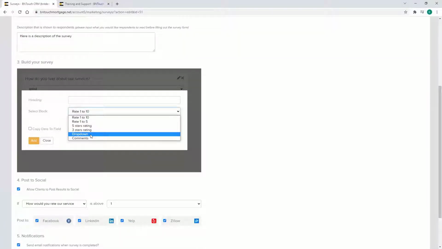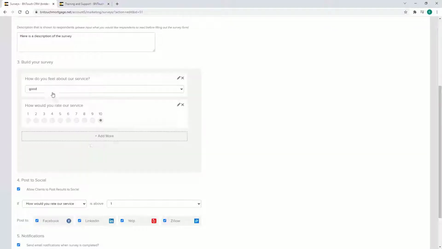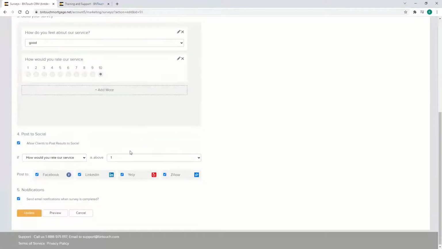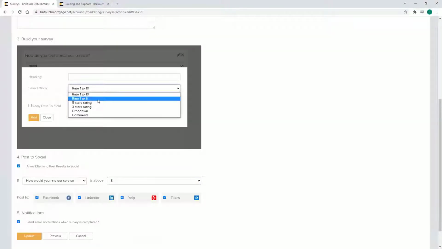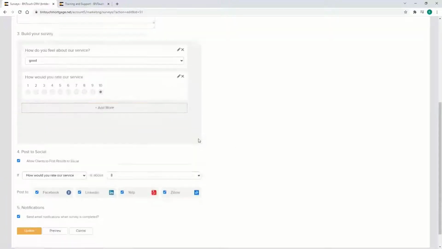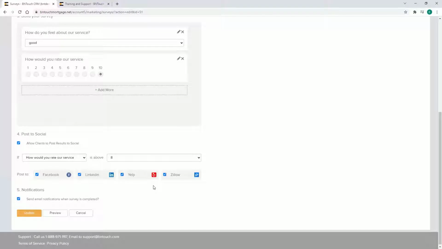There's lots of options. If the survey is on your website and you have multiple LOs, you can say, okay, let's put all the LO names, and you could ask who is the LO that you worked with. Another cool thing here is that you can say, if they give me, I don't know, an 8 out of 10, depending on your rating, 1 to 5, 3 stars, whatever the case, then you can basically have it posted to your other social media. So just an extra way to get the feedback out there, get people seeing, wow, just a great situation.